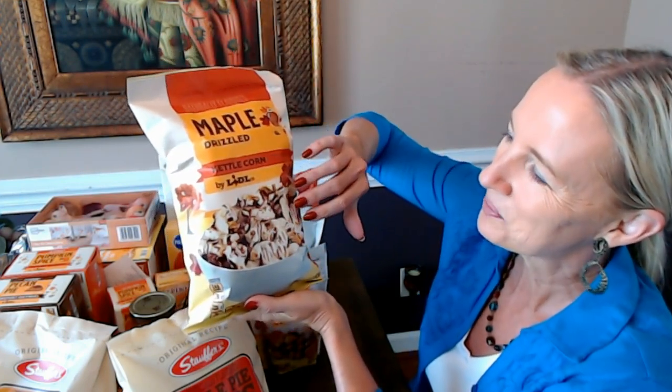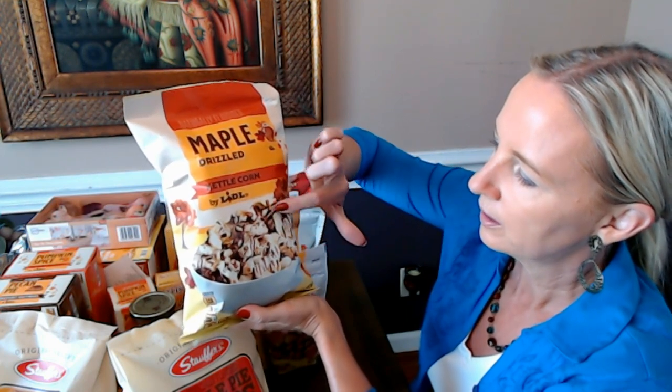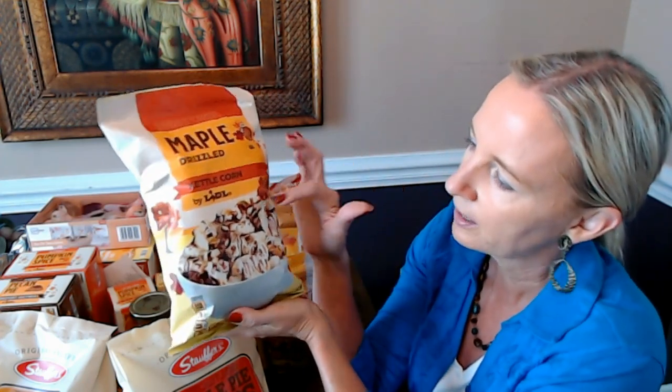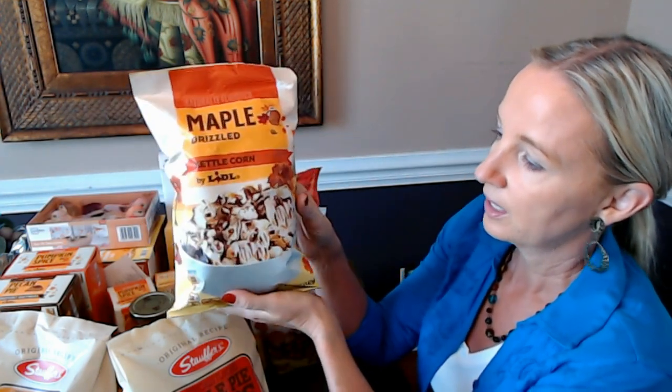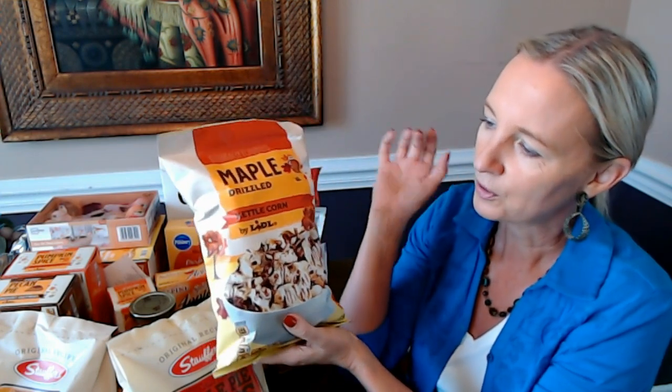So if you're not interested in the pumpkin spice caramel corn, and if you like kettle corn better, they do have a maple drizzled kettle corn that looks so delicious. You can't actually see it. This is one of those types of bags that doesn't have the clear little window where you can see the stuff. But they do have a nice picture, so you're just going to take their word for it that it looks like this. And I don't know why they would lie to you. I mean, what are they going to gain from that? I do imagine it looks like this. And I tell you, for most of the other products I've tried at Lidl, I'm pretty sure this is going to be very yummy. They have really good stuff. I mean, just like Aldi, a lot of their stuff is just really yummy. So that's your other option, is maple drizzled kettle corn by Lidl.